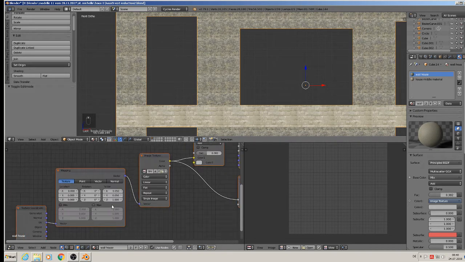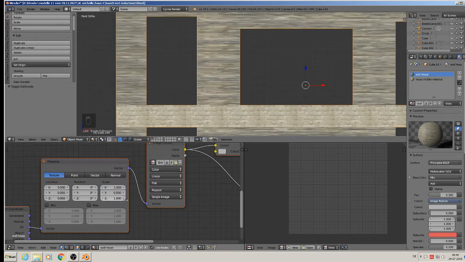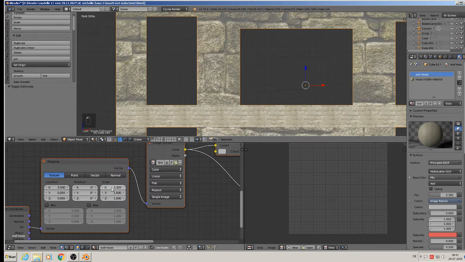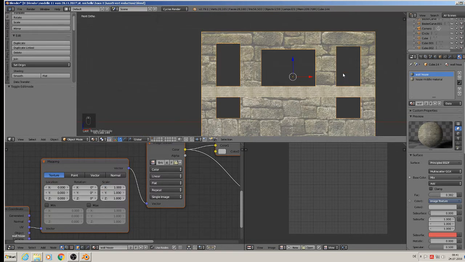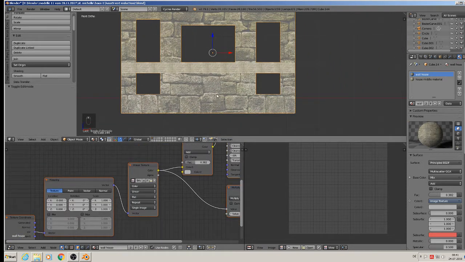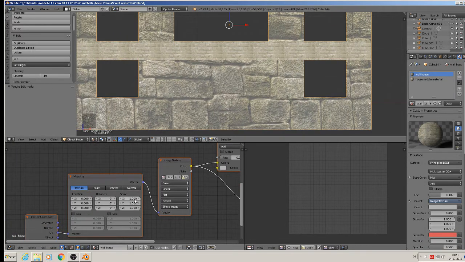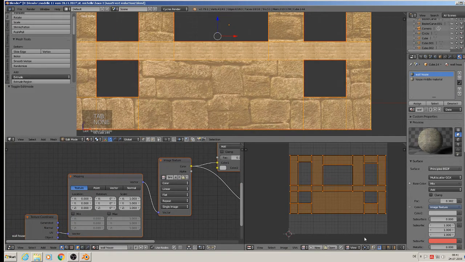So we have to do here in the scaling, go back to 1 at first. 1 is the basic for each texture. And you see that is too much. When we scale it here, you can do that, but then you can't bake it on this UV.